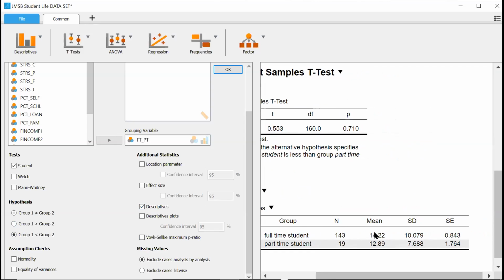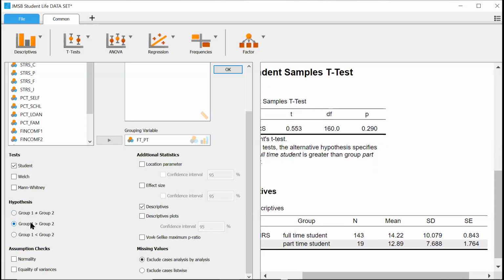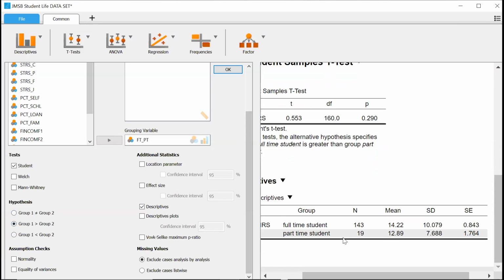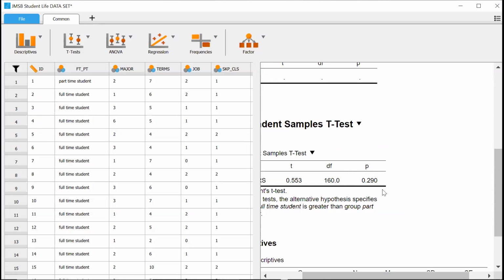So just eyeballing the numbers, full-time students have longer study hours than part-time students. Now, based on both this, which is saying they're not the same, and this, which is saying they do study more, it's not statistically significant, right? Because we got this p-value, this is a very large p-value, it's basically 0.3.